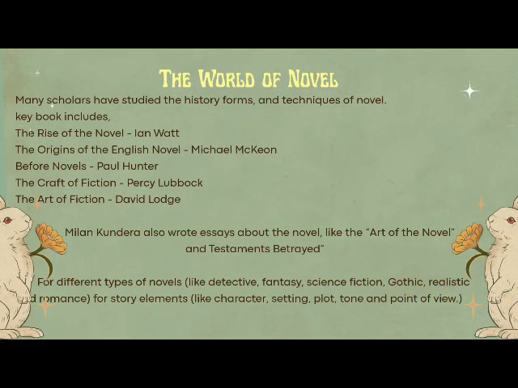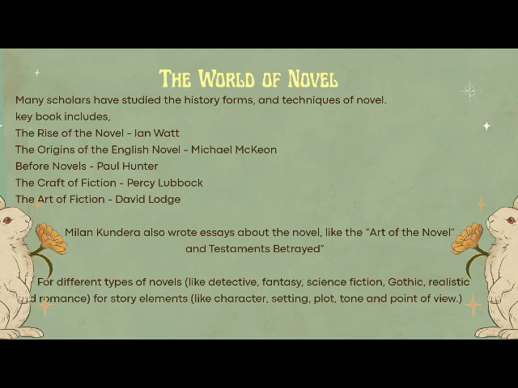So, the world of the novel. Many scholars have studied the history, forms, and techniques of the novel. Key books include The Rise of the Novel, Ian Watt, The Origins of the English Novel, Michael McKeon, Before Novels, Paul Hunter, The Craft of Fiction, Percy Lubbock, The Art of Fiction, David Lodge. Milan Kundera also wrote essays about the novel, like The Art of the Novel and Testaments Betrayed. For different types of novel, like detective, fantasy, science fiction, gothic, realistic, and romance. For story elements, like characters, setting, plot, tone, and points of view.